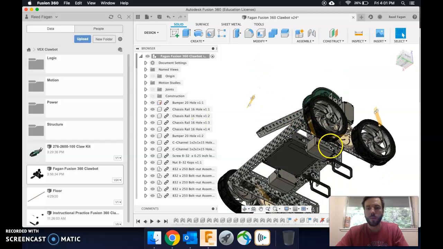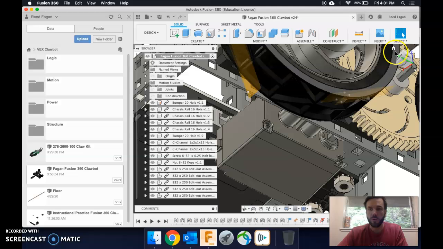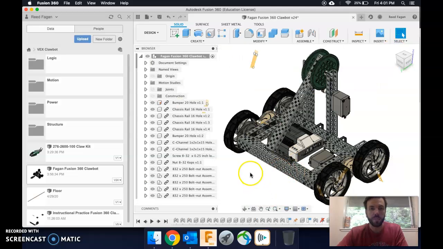But if you remember what I did to get this piece moving, that was also in an optional video, where I went into this file, the motor, I found that component, I made a copy of that component, then in the file I deleted it, and then I brought in that copy and used a joint to bring it in. That might be the process to get the claw working correctly. Okay, so we'll look at that later, possibly.